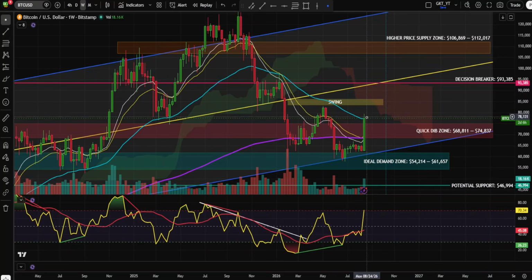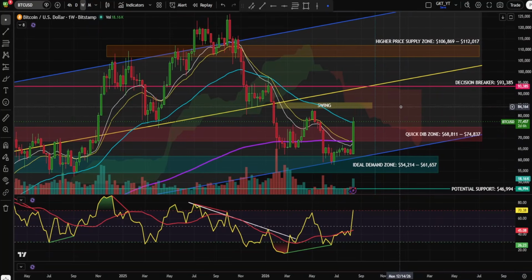If we see continued volume and we can get to this rebalance zone here, even if we form a higher high here, close this out and still get rejected for a price pullback, that would still confirm we could have the start of an uptrend here. If this gets rejected here, then I expect we can come back down. Our current support is on the trend channel, and ideally in this demand zone with the trend channel. This is the weekly chart, guys, remember that.